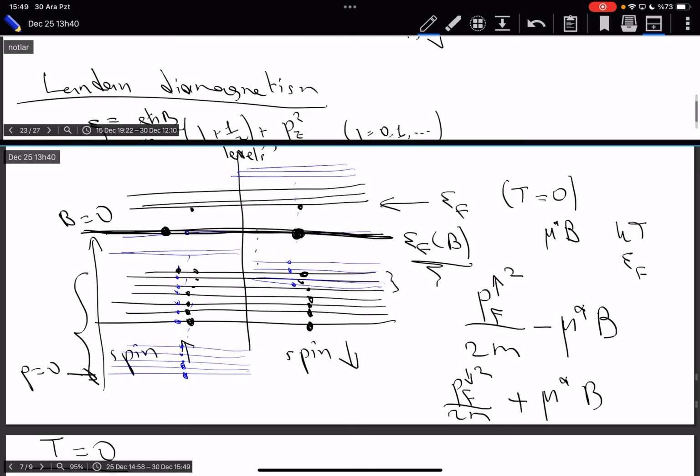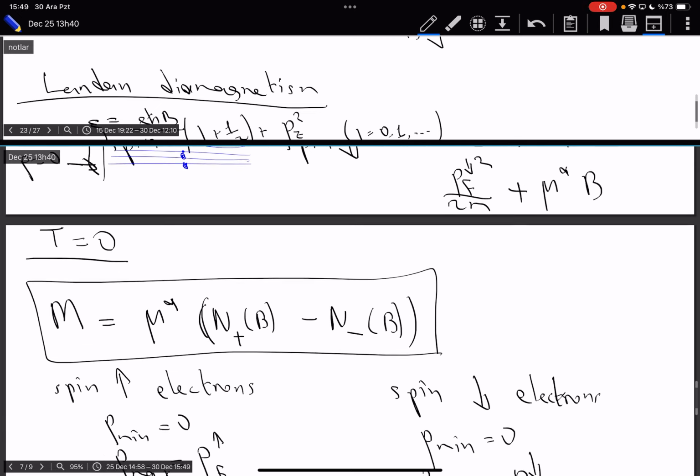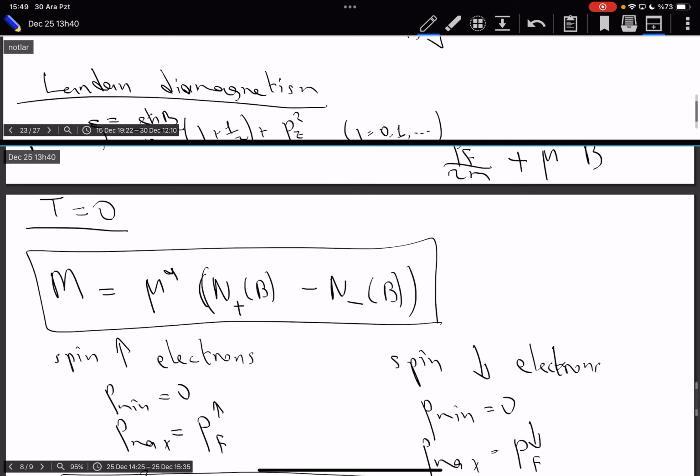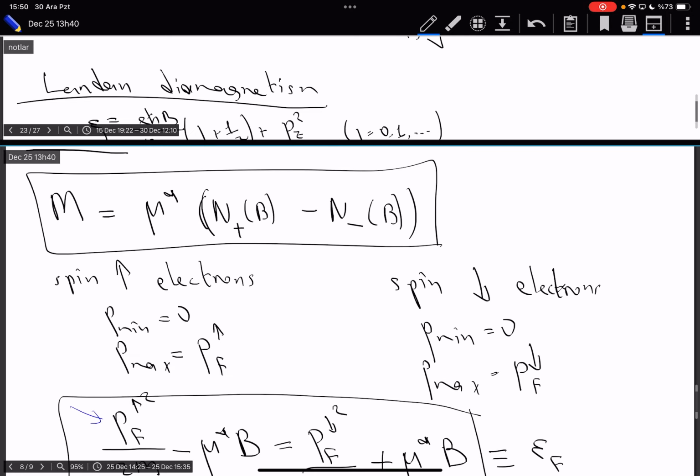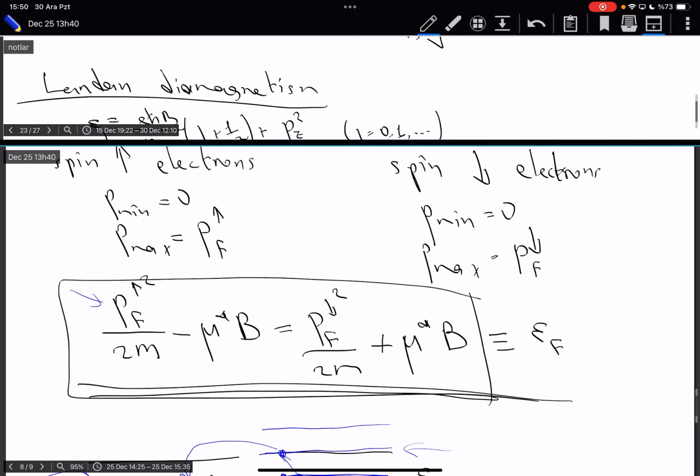Okay, this is basically what is happening over there. Then you have to put in some numbers. The magnetization is nothing but the magnetic moment of the system. Spin up has positive magnetization, spin down has negative magnetization, so the total magnetization from all the spins is given by this expression over there. The next task will be to find n plus and n minus, so you're just trying to count them. The numbers are determined by the chemical potential, which at zero temperature is the Fermi energy, which we already know.